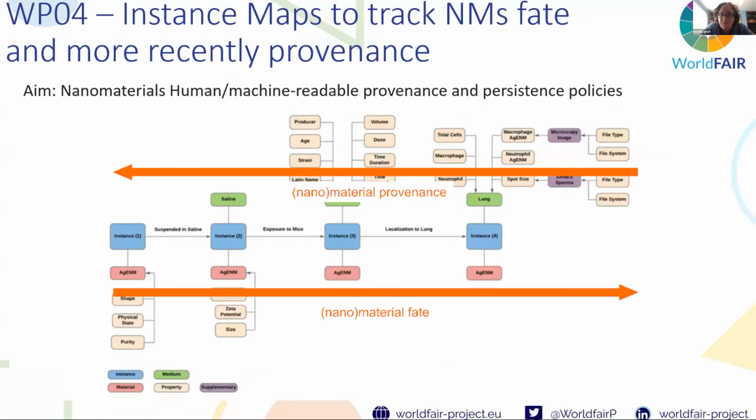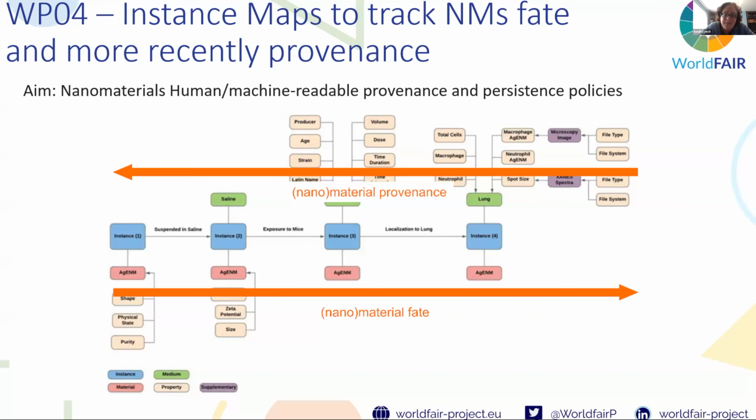But just before that, I want to very briefly mention the final deliverable that we're working on. This is not yet publicly available because we're only finalizing it for the end of this month for it then to go under review. And this is really looking at how we make our data provenance and persistence policies more transparent.